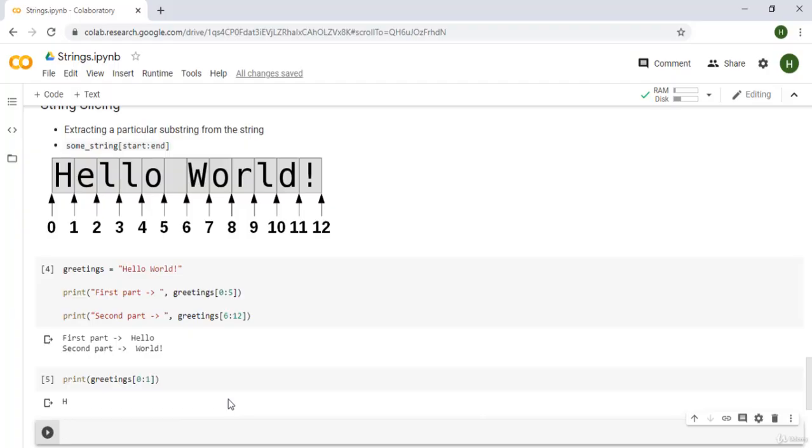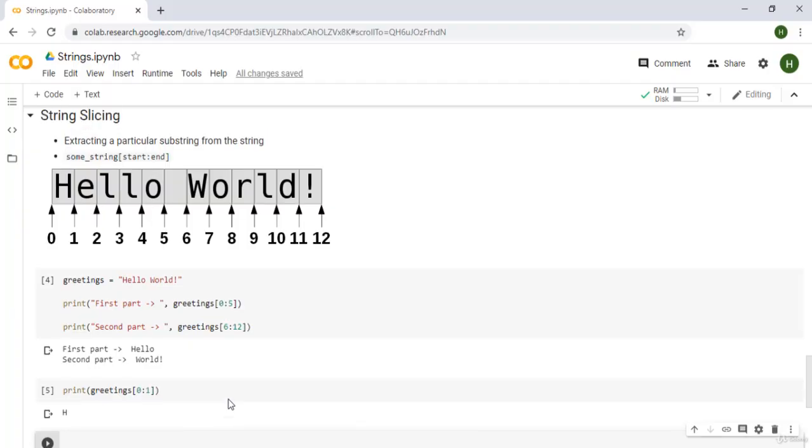This is another very important operation when we're dealing with the extraction of a particular substring from a string like hello or world. We will use this technique. And apart from that, when we study tensors, arrays, lists or numpy arrays, we will see that indexing and slicing is the most important concept, and it will help you a lot when we're talking about data manipulation, even in the low-level APIs of TensorFlow.